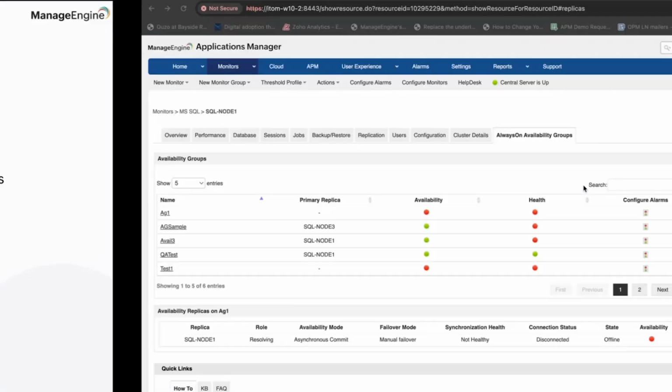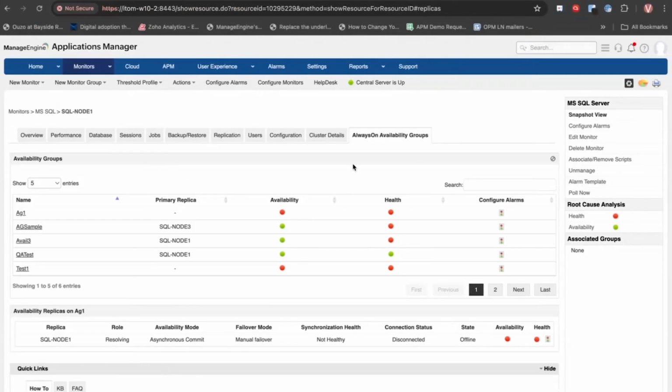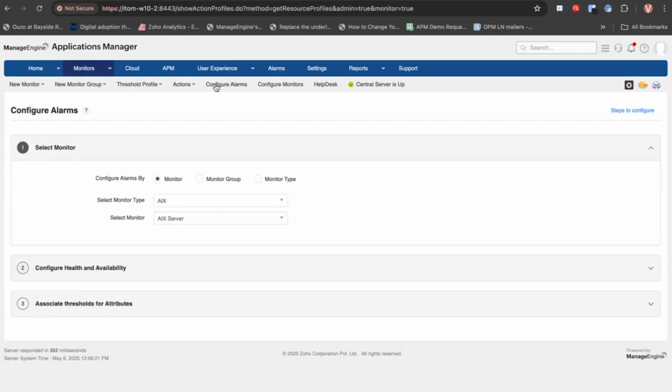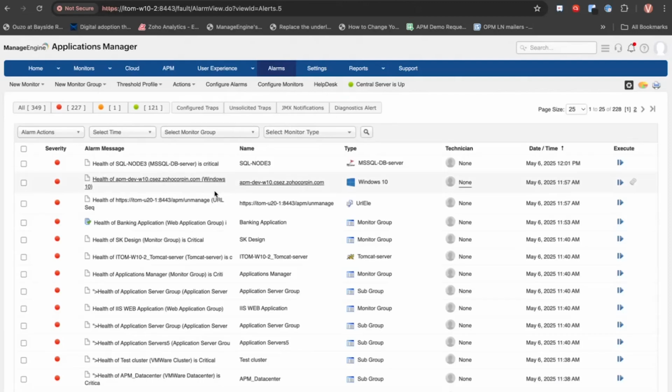Now, let me go to the UI and show you how this works. First and foremost, I'm going to show you the alarms that are present. Applications Manager has a lot of alarms that you can configure, and we've already configured some of the alarms to show you.